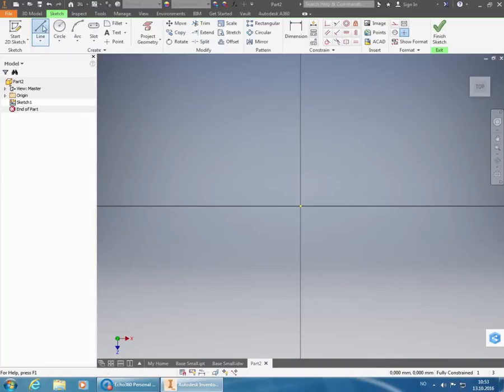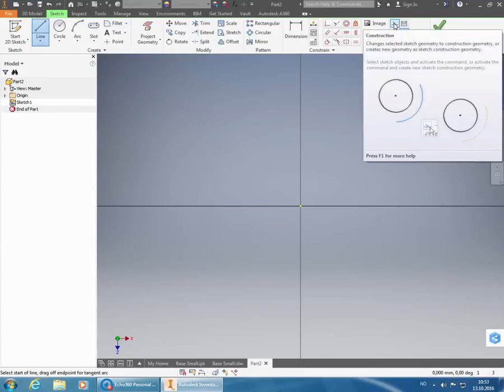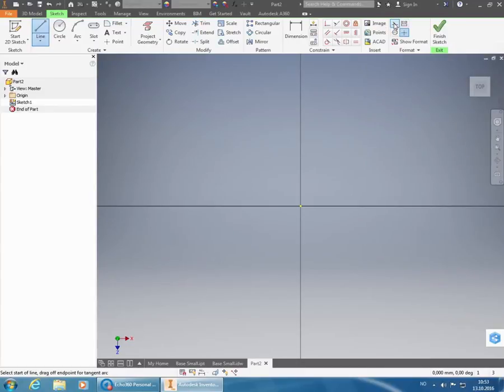So I'll start off with creating a line, and I'll go over to the format option over here and create a construction line. And I'll create it not exactly on the center, but I create it as a horizontal line going across here, and I'm going to attach it to the center point afterwards.